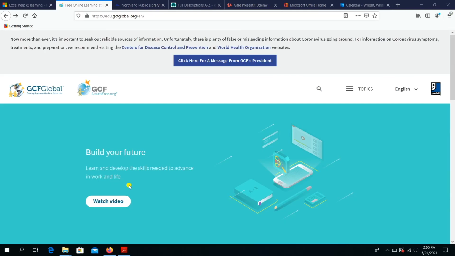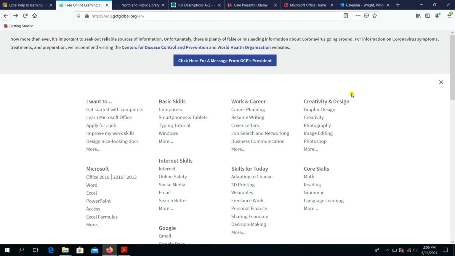If you prefer to review some of the basic and intermediate features in a more structured format similar to an in-person class, you can type gcflearnfree.org in your address bar to access the Goodwill Community Foundation's website with free tutorials on various topics. To access the information about Excel, click on the Topics heading in the top right corner, and then under the Microsoft heading, you can click Excel.